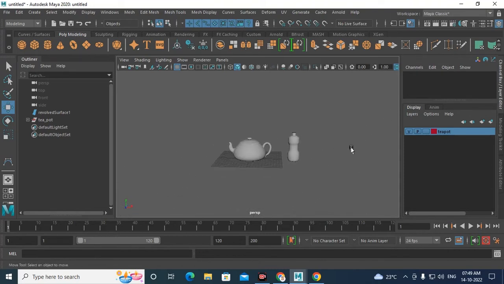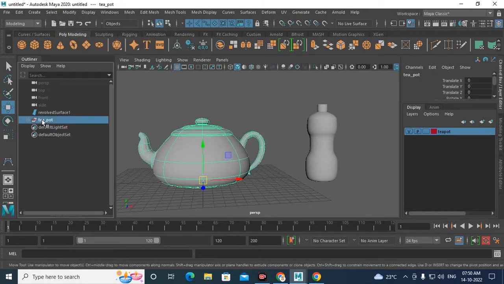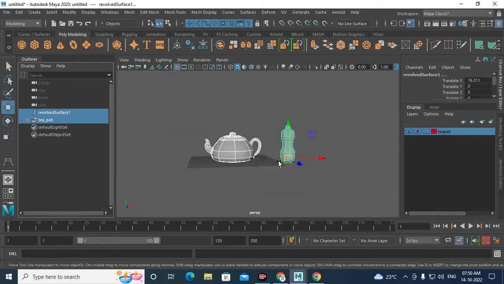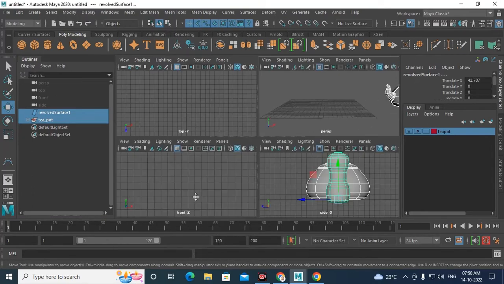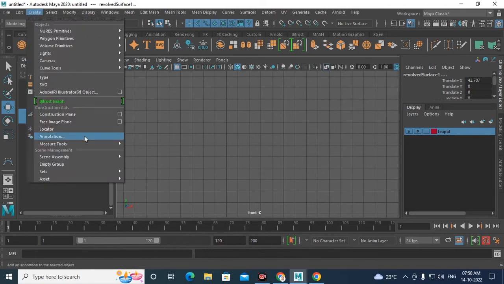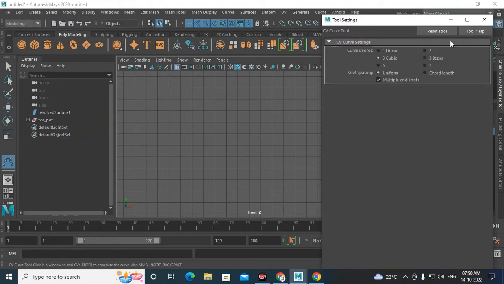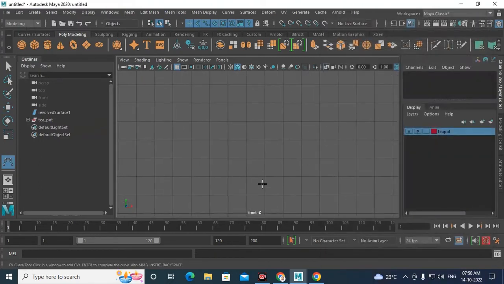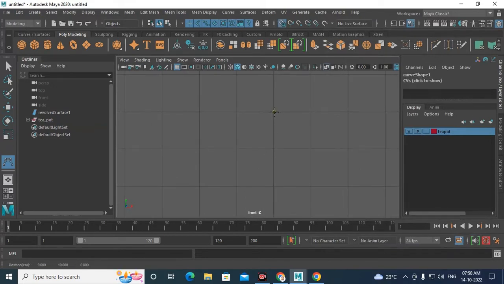So this is the concept of the layer palette and the revolve tool. Okay, so now I'm going to move the group teapot and the bottle to the side, and here I'm going to add one temple pillar. See, now create CV curve tool, 3 cubic I'm using again. So I'm going to start the pillar from this place. X is the shortcut to snap to the grid.